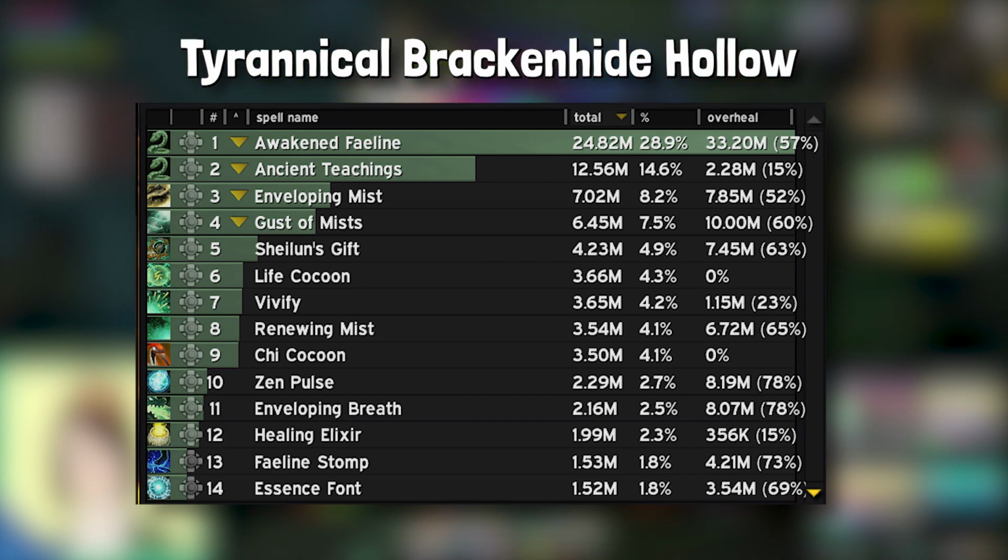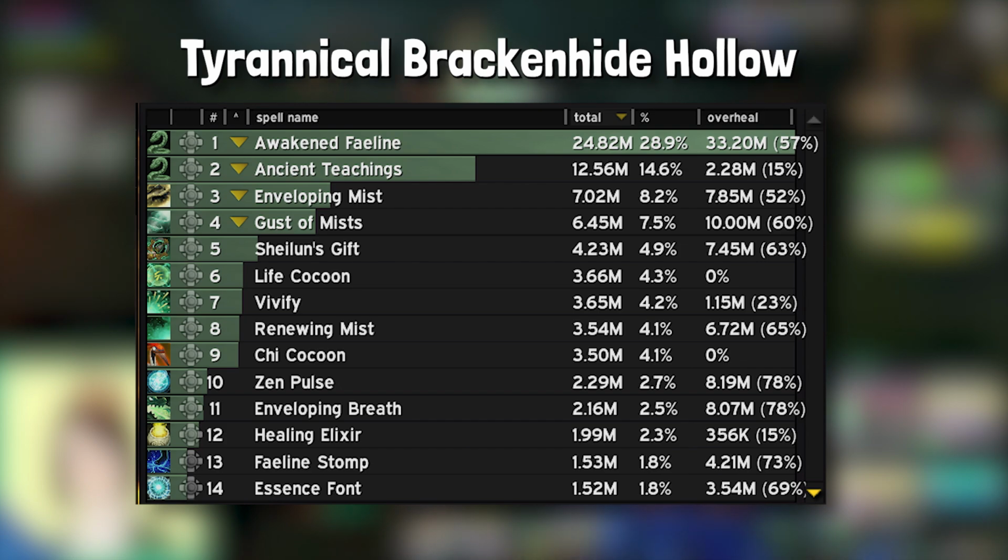Enveloping Mist is up next. That is just from GG mostly, as well as triggering your Zen Reverberation. Gust of Mist, that is also mostly GG, but they are combined in details now. And then Shaylin's is actually way lower than normal just because there's not really any situations where you're going to be using it outside of maybe the first boss and maybe the last boss. Overall, Brackenhide's a pretty low throughput dungeon, so Awakened Feline is going to do a lot of the work here.